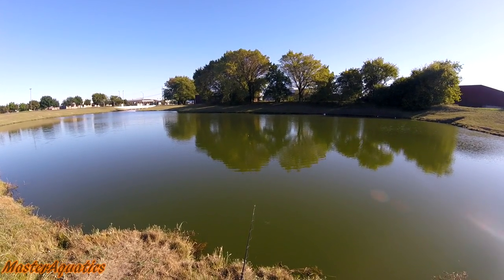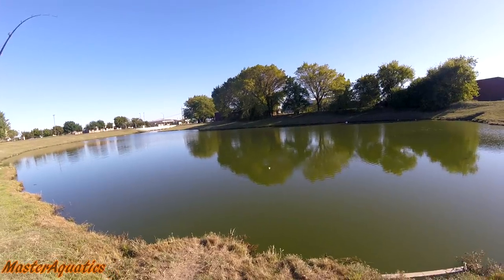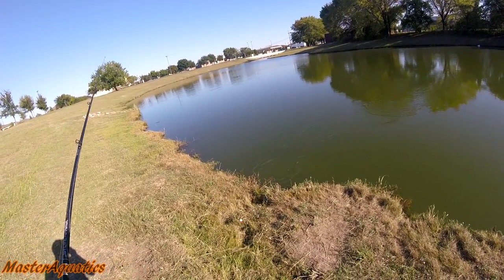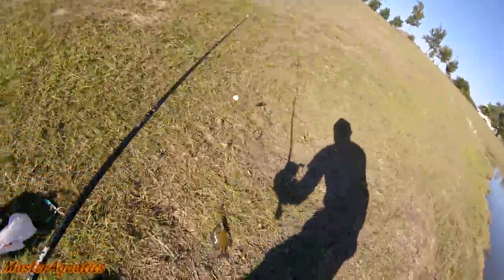I just got a bite. And I'm getting more bites now. All right. I got something hooked. I think it's a decent-sized bluegill. Yeah. Another bluegill. So all the, whoa, that one's actually pretty nice.